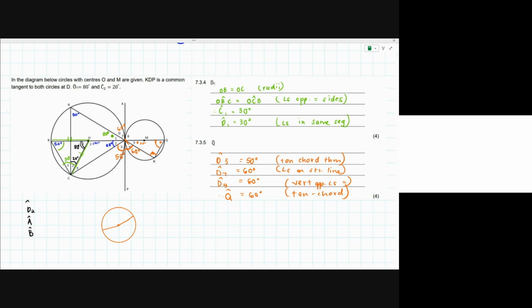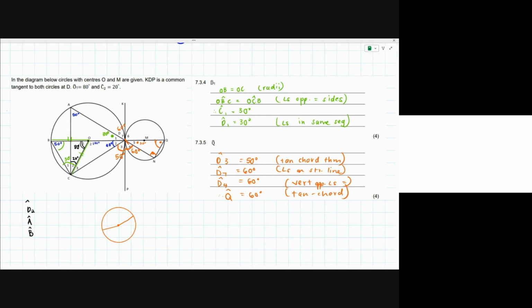Okay, thank you, ma'am. Usually they will say to you that BOD is a diameter, or that BODMQ, whatever, is a continuous straight line. So then you know it's a straight line. But technically, they should say it, because you don't actually know if it does kink or not. Kink probably isn't the right mathematical word, but yeah.